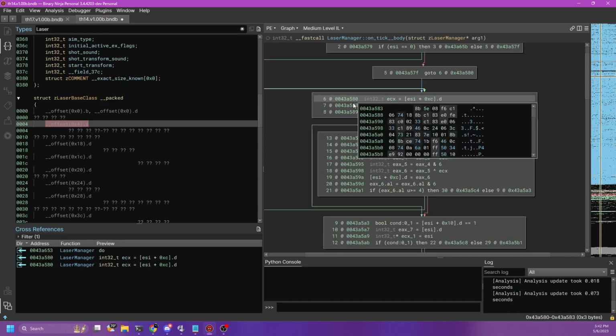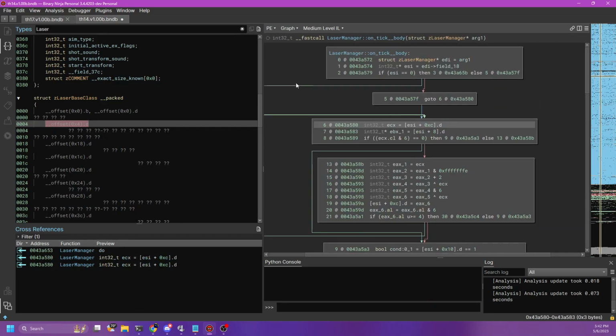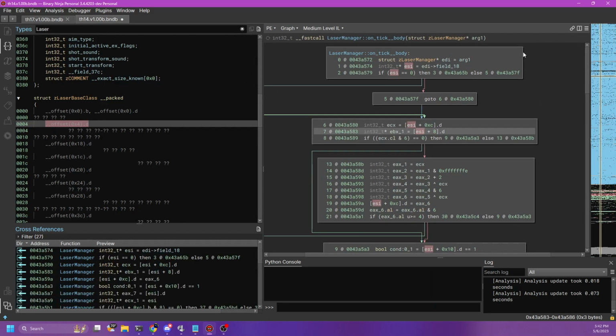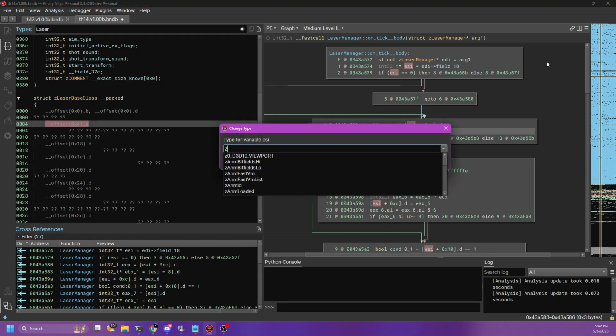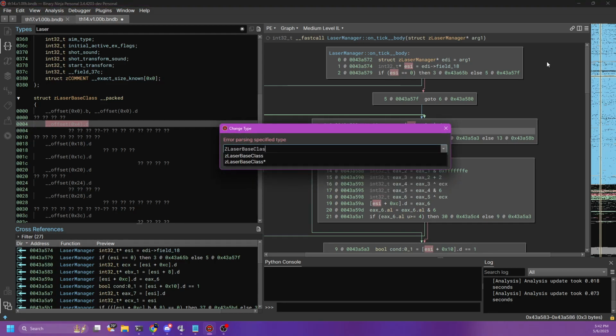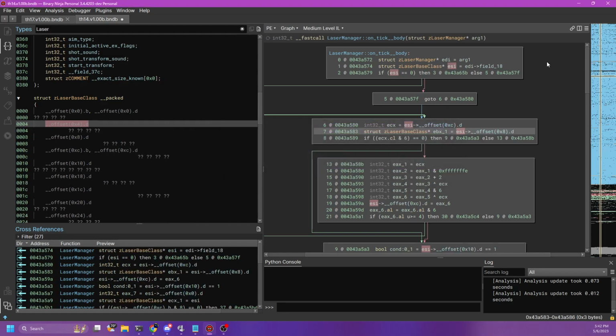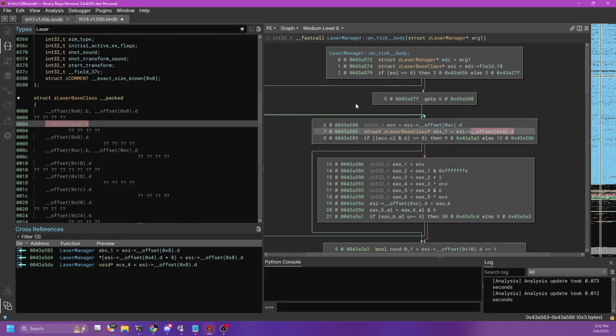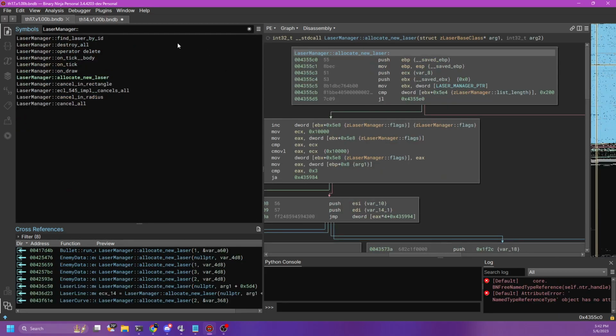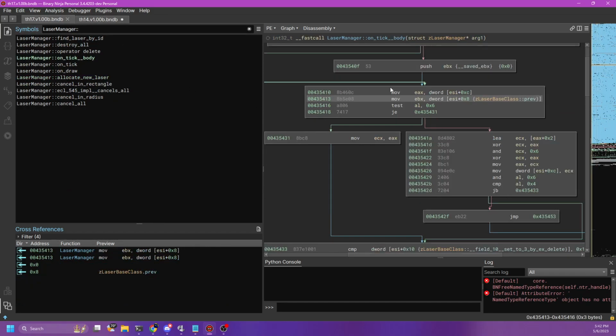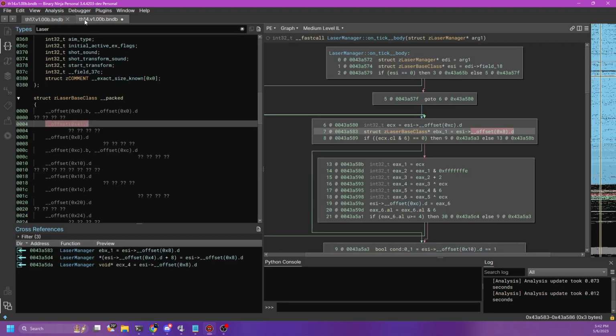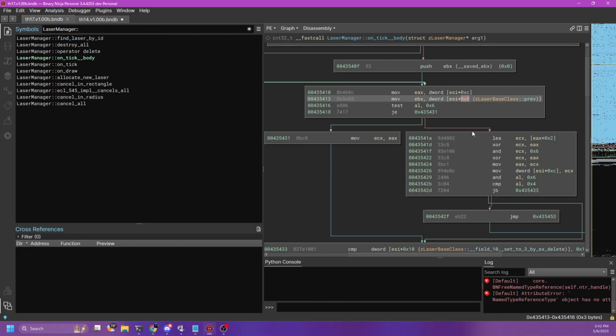Okay, so what was I doing? It was just this right here, right? So I was labeling this Z laser base class. So offset 8, I'm pressing the back button on my mouse. We were right here. Offset 8 is the same thing. Okay.